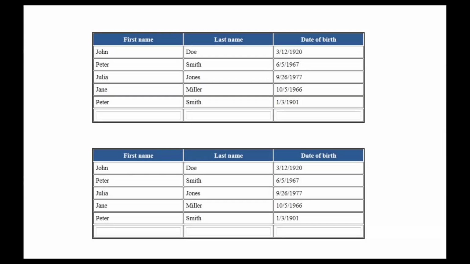So I have an example here that you're looking at. It's just two tables. They look exactly the same. Visually, they're completely the same. You can't really tell. They have headers on each one, blue headers, white text. There are 3 columns in each. All the text is exactly the same. But in reality, one is created with actual table headers in the code, and one is created with just normal table data cells made to appear like headers.